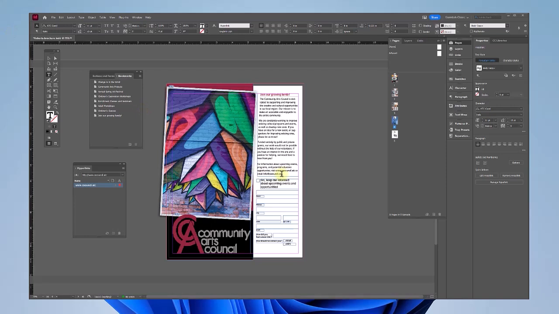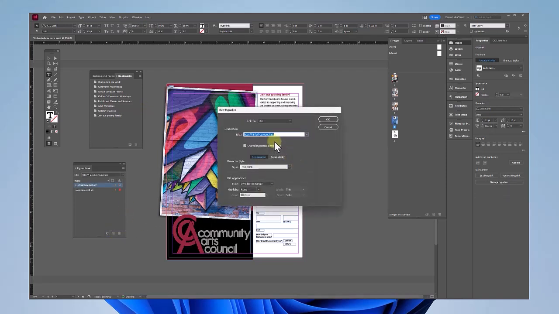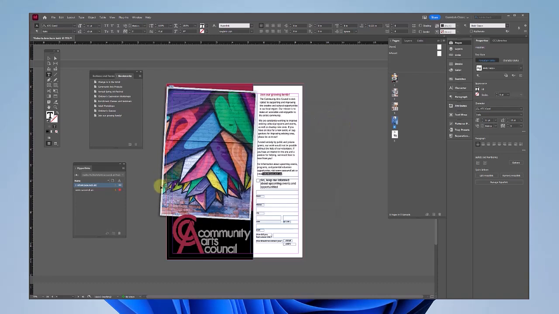Now let's grab that email address. Click the plus in the hyperlinks, but this time we need it to go to email. And you'll see it is changing the coding. And here on the subject line, it wants it to have regarding CAC spring brochure. So if somebody sends us an email using this link, it's going to put this in the subject line. Hit OK. And you can see we have 2 links that we've put in here.